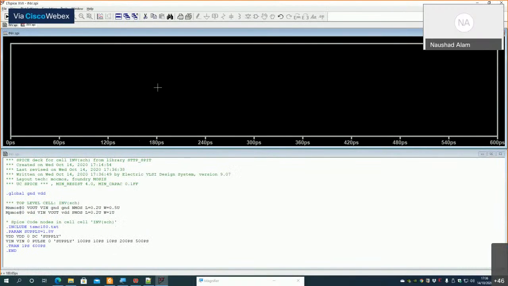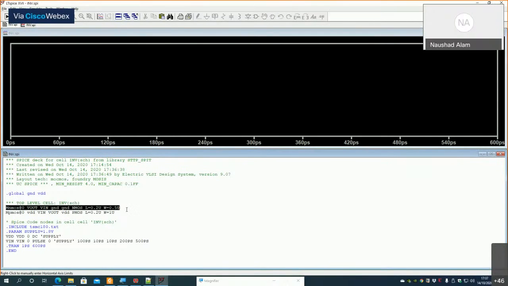So you see that LT-SPICE is invoked automatically because we have integrated LT-SPICE with the Electric VLSI design system. So Electric is basically using the LT-SPICE engine for SPICE simulation. And you can see that this has also extracted the SPICE netlist, we did not write these commands. So you have got the SPICE netlist extracted from the schematic view of the cell. You can see that you have two transistors, so you have two instances of the transistors, and then these are the commands that you have given.